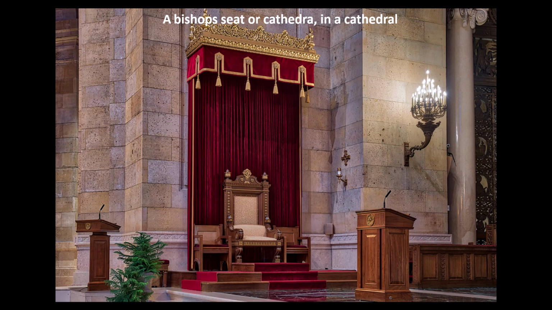The word diocese comes from the Greek word meaning administration. A diocese was also simply called a see, which came from the Latin word meaning a seat. The church in which the bishop presided had a cathedra, which is the Greek word for seat, and this made the church a cathedral.